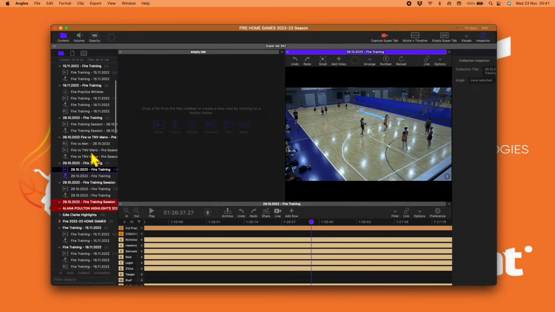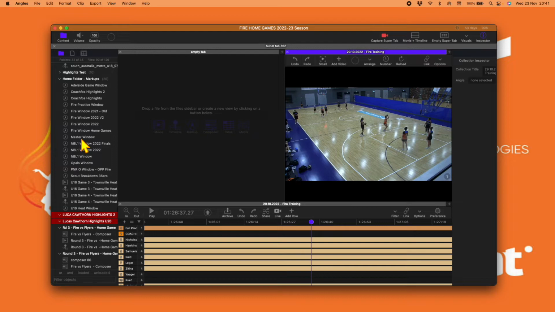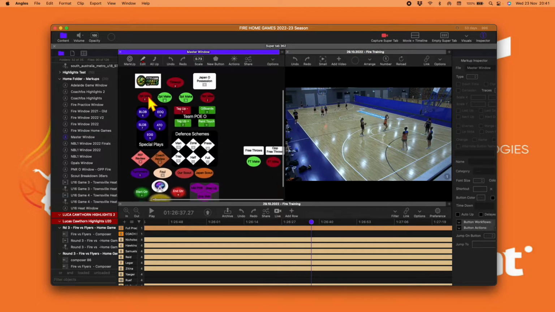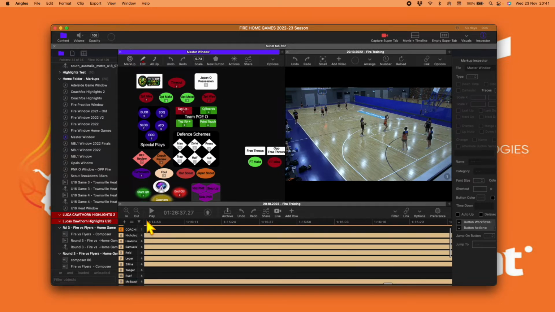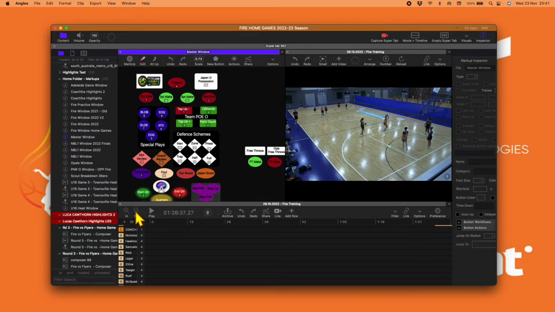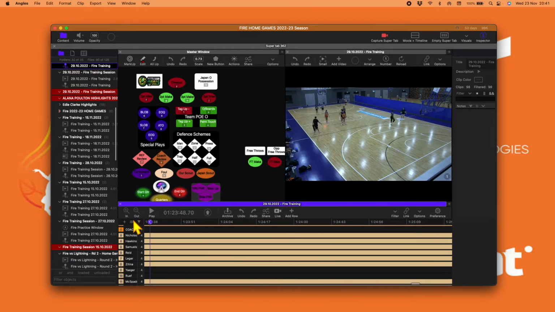And then I might want to do a practice, or I might want to clip it in my master window. I drop that in there. I click on markup and go to the beginning of it. So when I start playing it for training, I can then look at it.